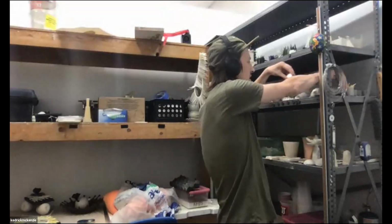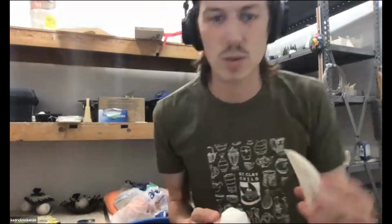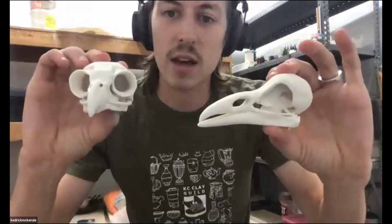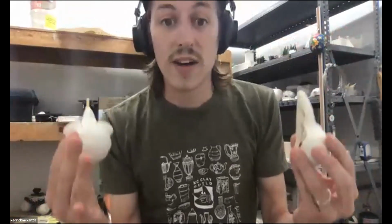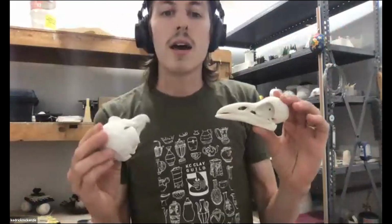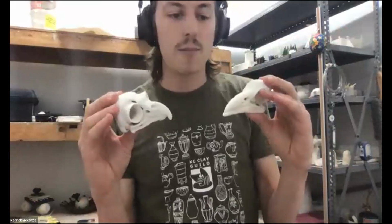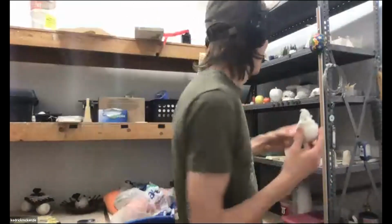And then I think I spoke about these the last time I crashed one of these calls, but I have these bird skulls that I've been making. Again, I thought, what if I tried making some bird skulls? What birds are interesting to me? And so I just started making them. So again, not based on any "I want to make these deep brooding pieces on life and death" or whatever. I was like, oh, that would be cool. These are neat. So that's kind of why I'm doing this.